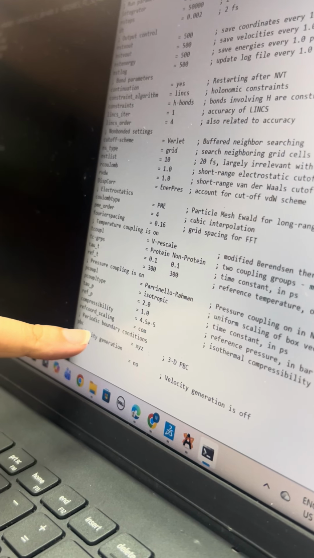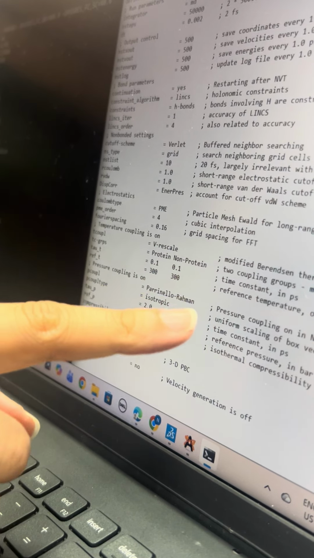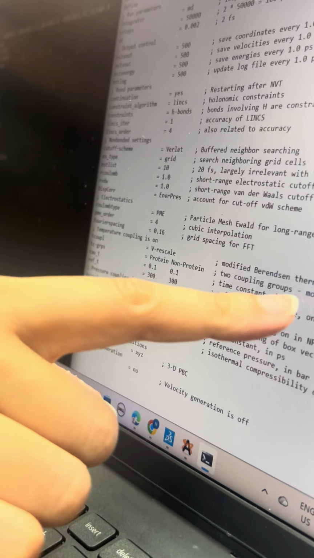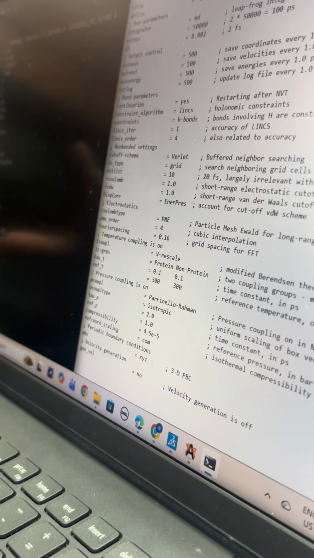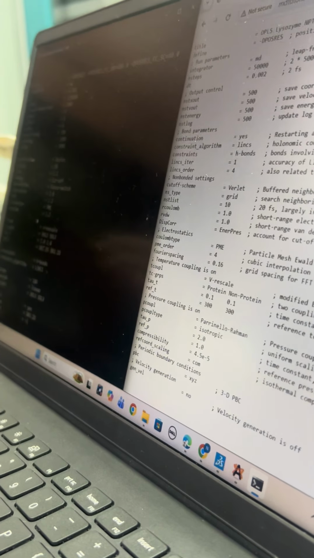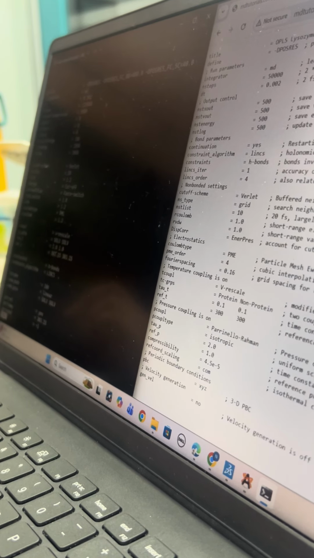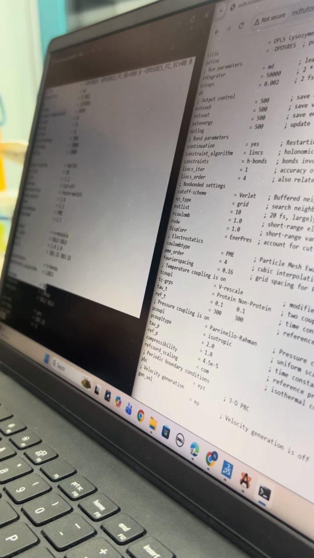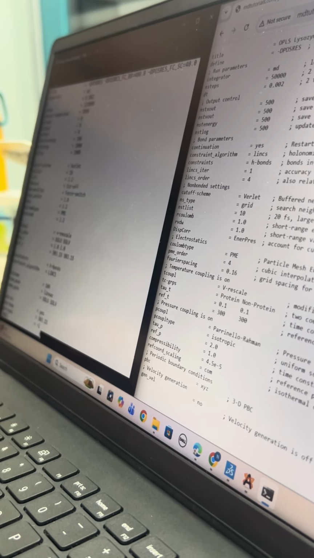But essentially what you need is you just copy from the pressure coupling. So all this part you copy and put it into the script. Okay, let me not make it confusing. Copy the script. So you just click on it.